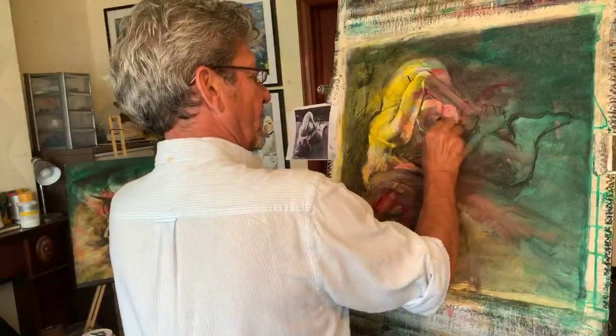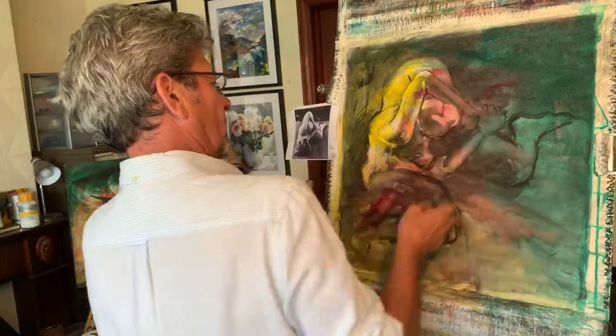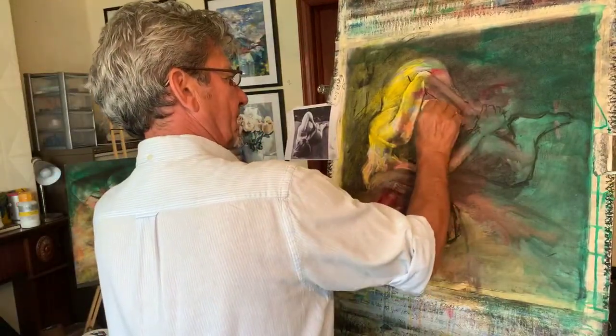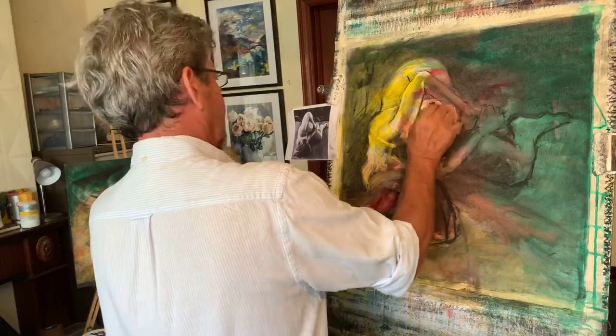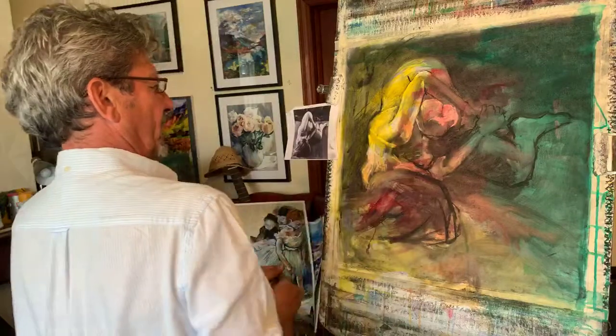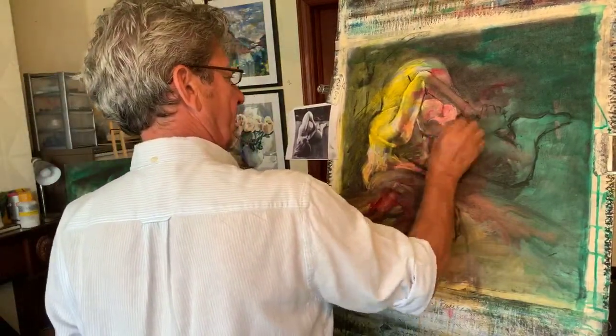And if you don't, then it's easy to adjust because you're just using charcoal. So where the knee is, you can see the bony parts. You can also see slightly darker areas on the top of the leg and things like that. But the main area of dark should be here on that flat bit of the knee, okay?